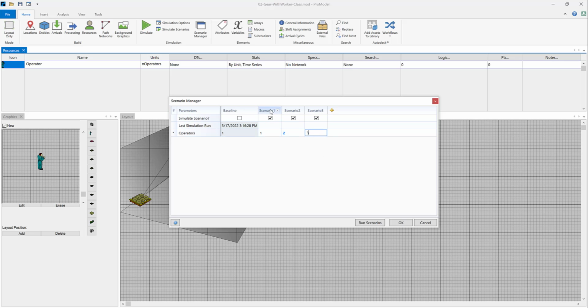And you can change the name here. Instead of scenario 1, you can say one operator, and then here we'll do 2 operators, and then 3 operators.